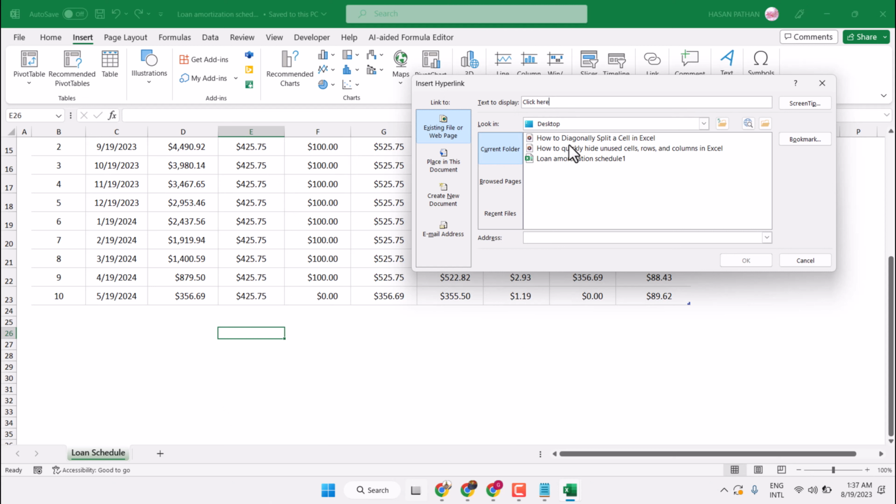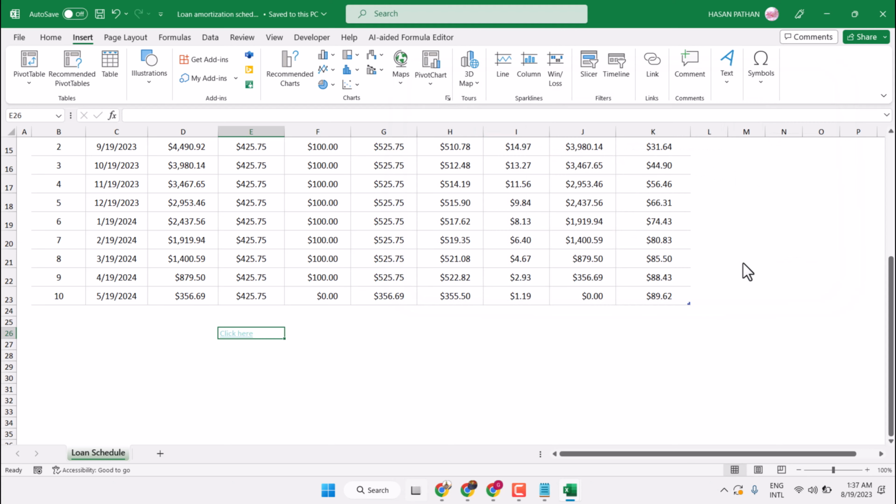It can be a video file, image, or any Excel worksheet or any document. I want to select this MP4 video. So you can select any document. Then click on OK. Now click anywhere, and you will see this option. Just click on it.